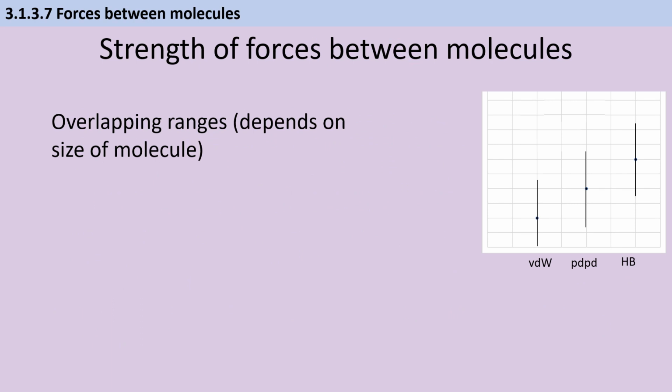You need to know about 3 different types of weak intermolecular force, but before we go into them, you need to understand that the strength of these forces have overlapping ranges. So it's not the case that every single molecule that has hydrogen bonds between its molecules is going to have a higher boiling point than every single molecule with van der Waals forces. Something with very strong van der Waals forces could have stronger intermolecular forces than something with very weak hydrogen bonds. So say if you consider a really big polymer that's not polar, it just has van der Waals forces, but because it's so big and has so many electrons, those van der Waals forces are stronger than the hydrogen bonds that we see between water molecules.